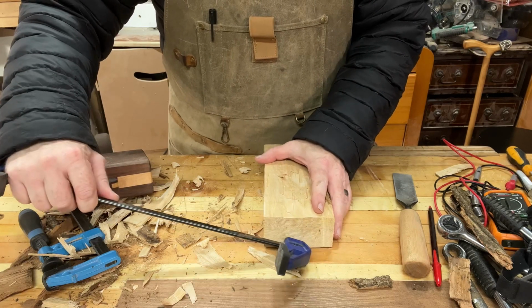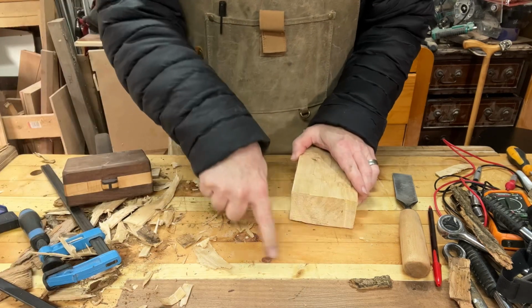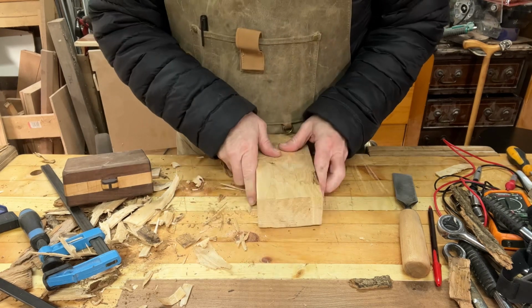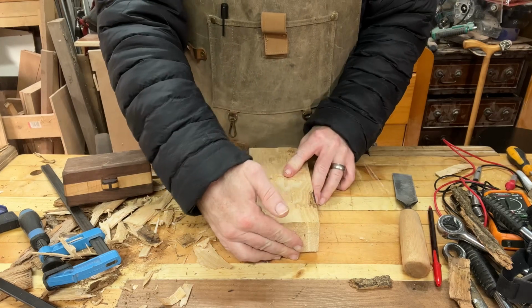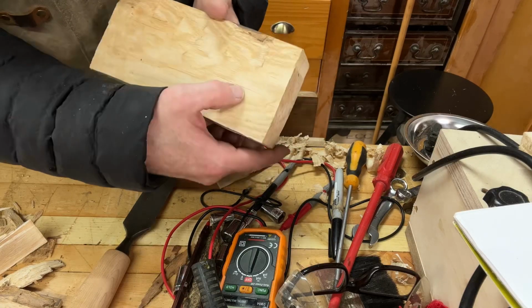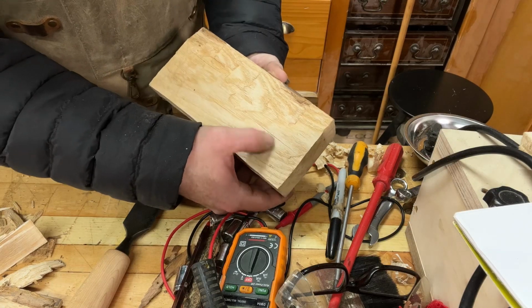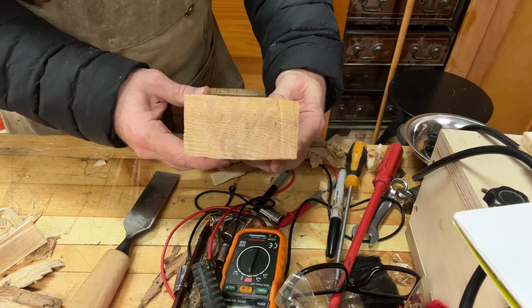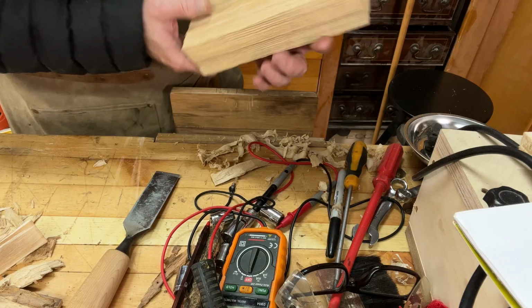a clamp to hold it down. You could drill a hole in your worktop and just put a dog in there, or just put a stick in there, put whatever you like in there just to stop it going anywhere. Right, I don't know if this is going to cause us problems. We've got some splits going on right there, which is annoying because it was getting nice and flat. Let's try the other side and see what happens.